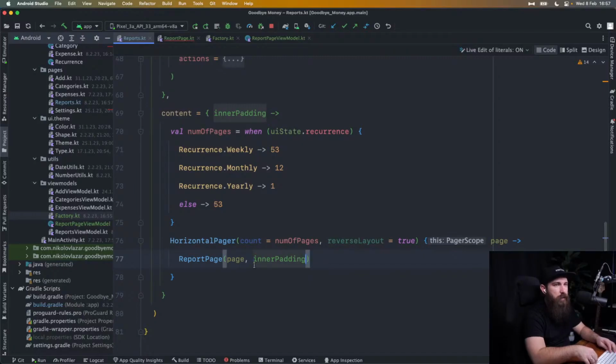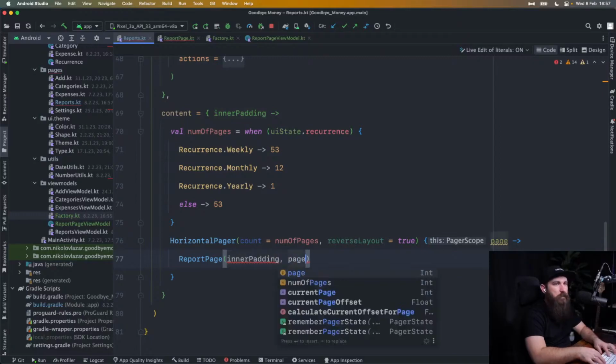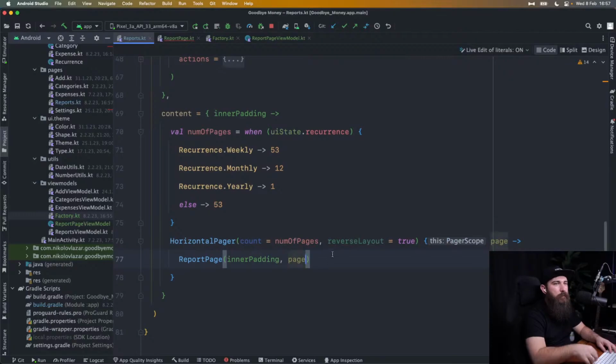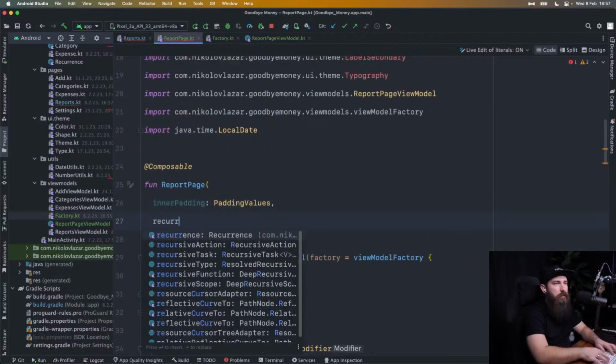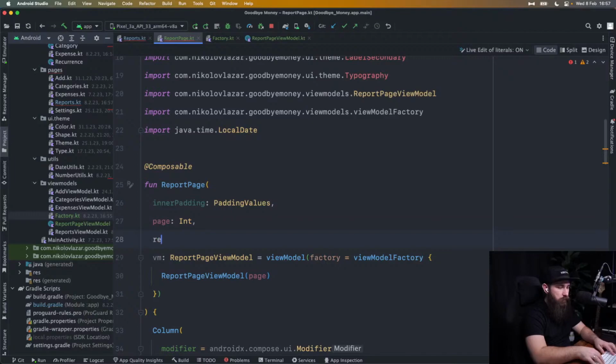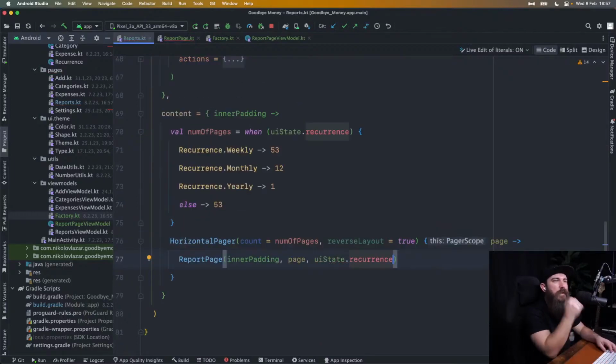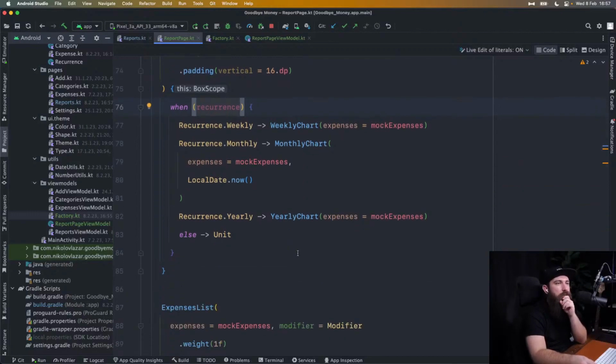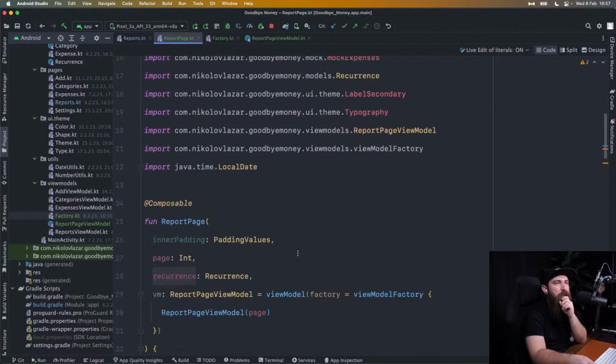So we got the page, the inner padding. I would change the order of these. So aside from that, we can do UI state dot recurrence as well. It's like the third argument. Here's the recurrence as well. What else do we need? We have the recurrence, and that's about it, right?